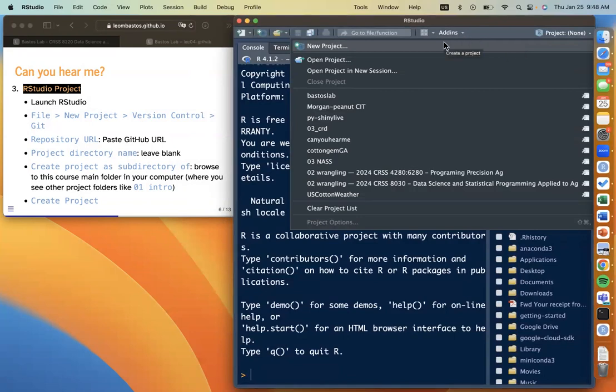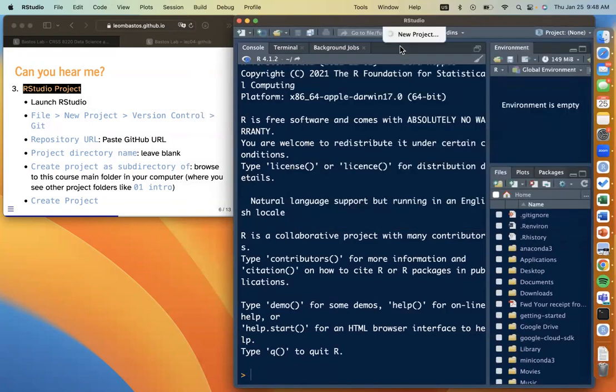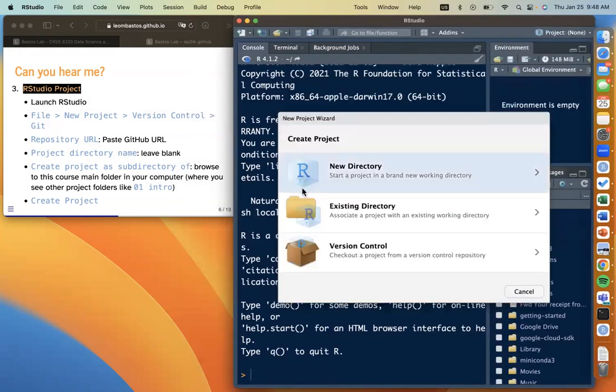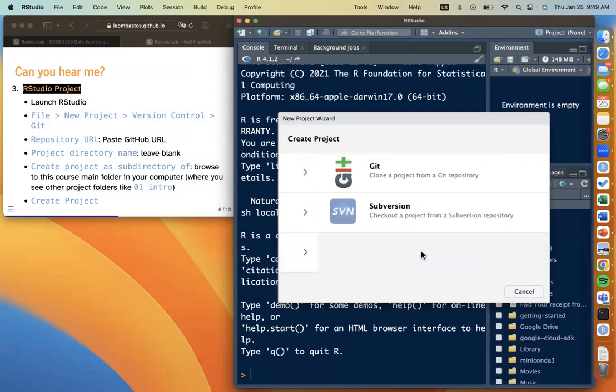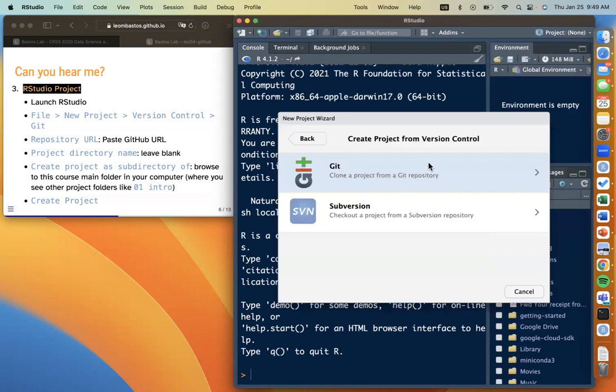Yeah, we can. I think here is just showing a different way to get there. Basically, we can click new project as we've been doing already. And before, if you recall, we would click on the existing directory path way of creating a project. In our case, from this point on, we're going to click the version control option. If you come here, you should be seeing this Git option here.